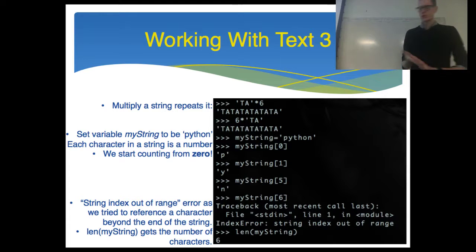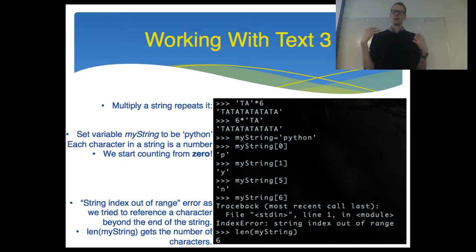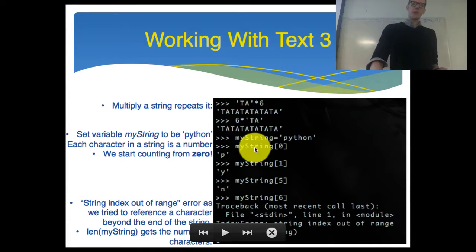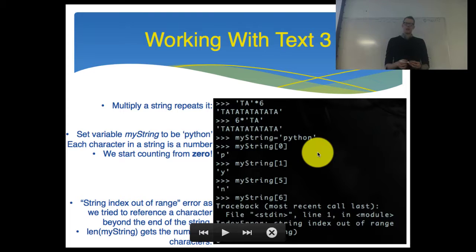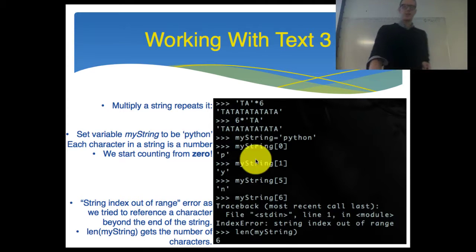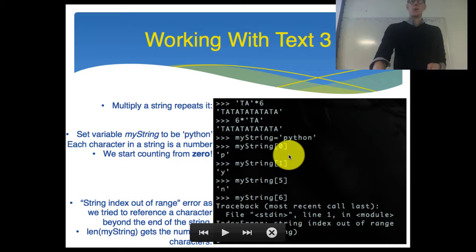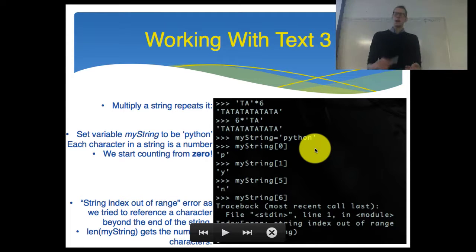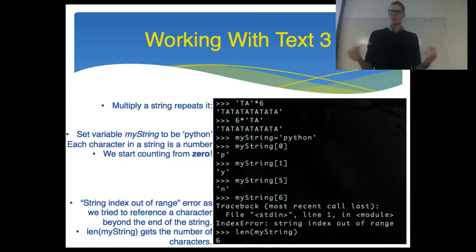Now, strings of letters in Python, I want you to start thinking of a bit like lists of letters. So we're going to come across the list data type in a moment, but a lot of what applies to lists applies to strings, and a lot of what applies to strings applies to lists. So if I have a variable called myString, and it's equal to the letters Python, note I've got them in quotes because I'm defining a string here, I can then get the first letter from my string using this notation. I type the variable name, and then in square brackets I give the index I want to access. And in Python, we start counting at 0.